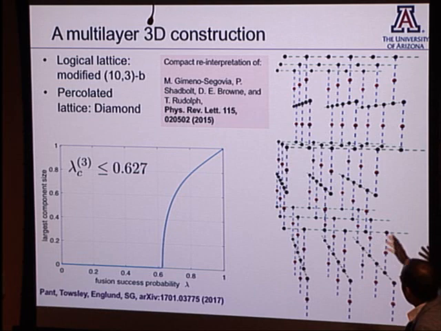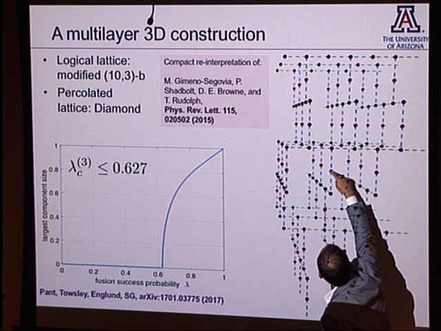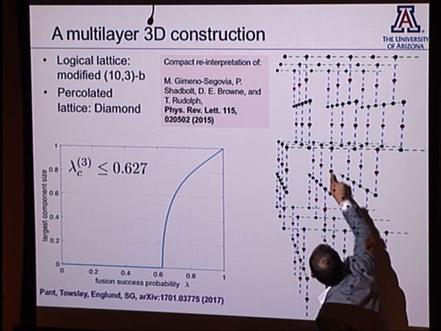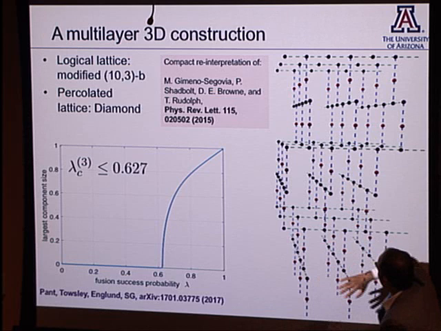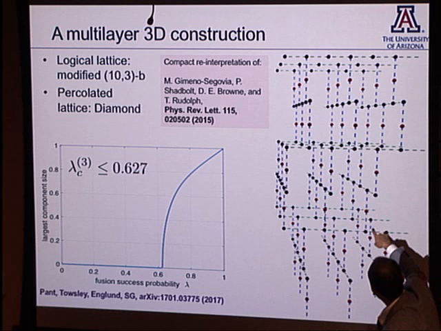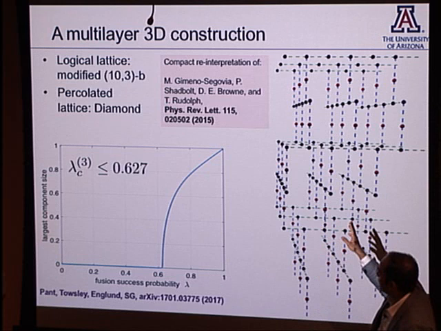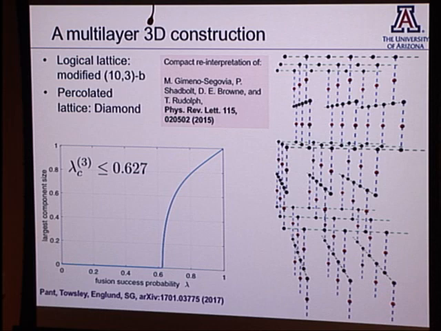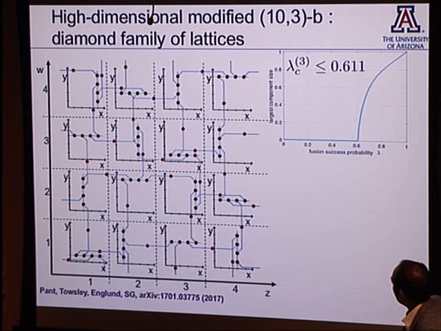And then we constructed this logical lattice, which is nothing hard to understand. It's just this three-dimensional lattice, same thing. These red photons correspond to the ones that live here. So there are 3-photon GHZ states in every single node here. The black ones have degree 3, red ones have degree 2. So there is one photon that lives here. Once you do all the Bell measurements, all the black photons are gone and you create edges between the red photons, you get what is called a diamond lattice. It's hard to see from here, but if you stare at it long enough, you'll see that every red photon gets connected to four neighbors. So this was a reinterpretation of that 2015 PRL from Terry's group, just in terms of a single bond probability. The standard bond percolation on this gives us the fusion threshold.